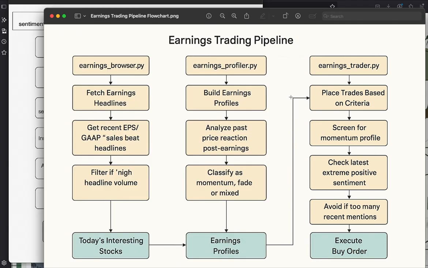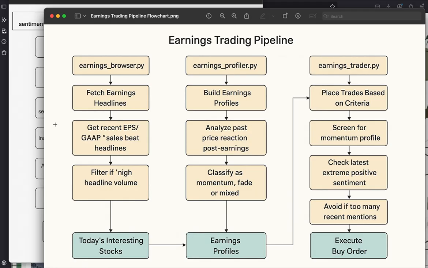Now, similar to that is the earnings trading strategy. The earnings trading strategy really follows the same template, but here we're looking for something called EPS. One of the major events in stock trading is the release of earnings. So on those days, the news sentiment will either be positive, neutral, or negative. So we're looking for positive earnings results: companies that beat the EPS and also beat their sales and don't have negative comments in their earnings reports.